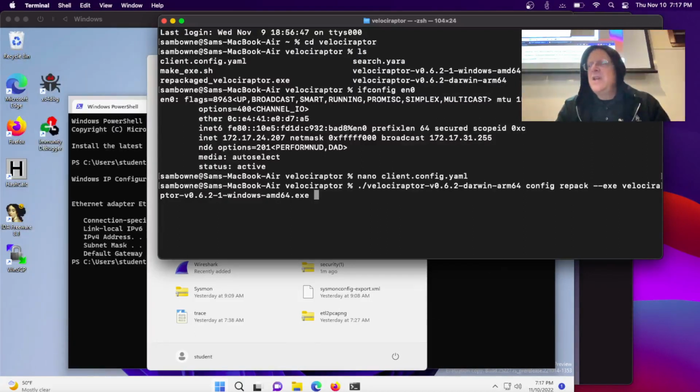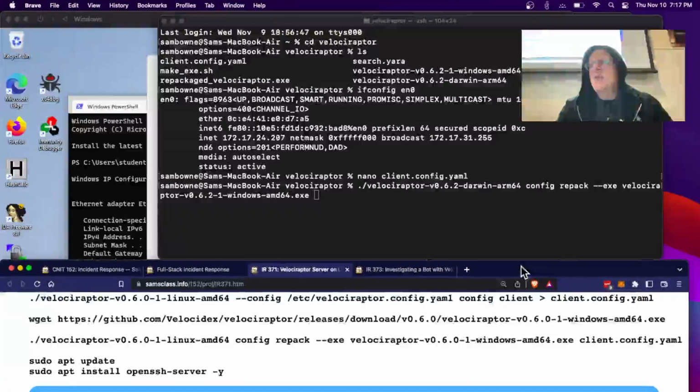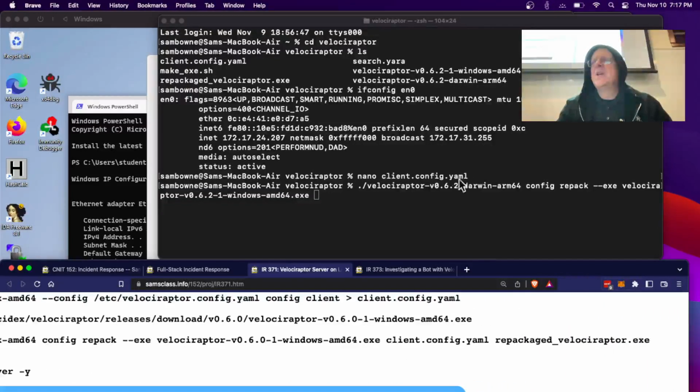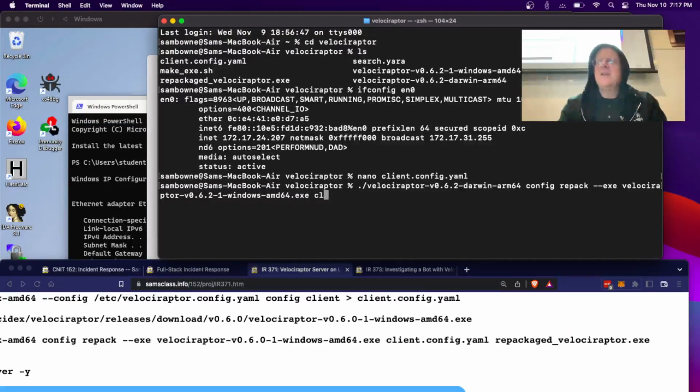Okay, Windows, and then client config.yaml repackaged. Okay, client config.yaml, and then repackaged Velociraptor, I'm going to call it vpackage Velociraptor 2. All right. Okay, so now I've done that.